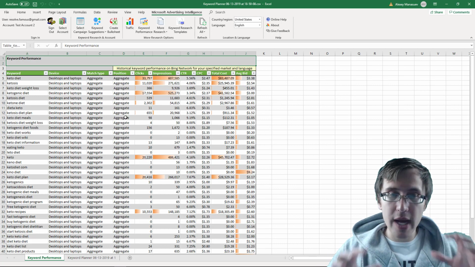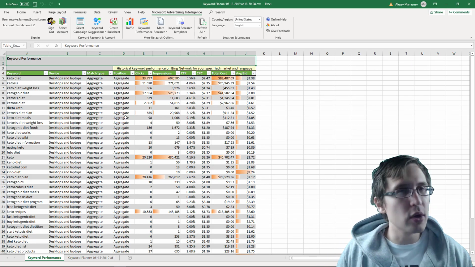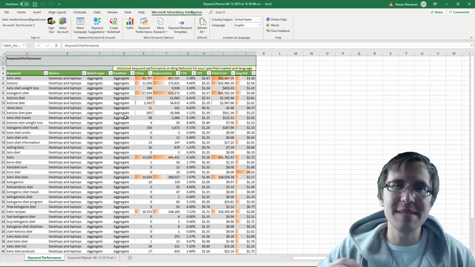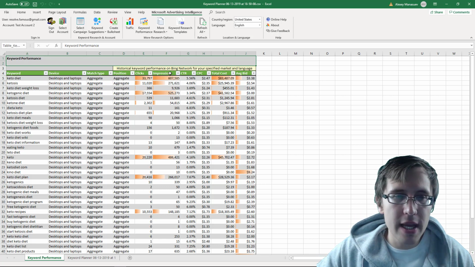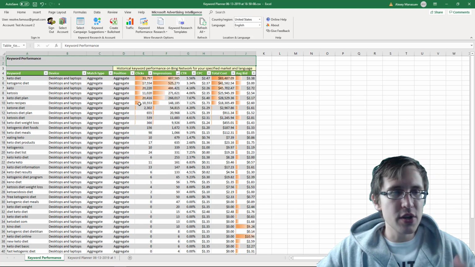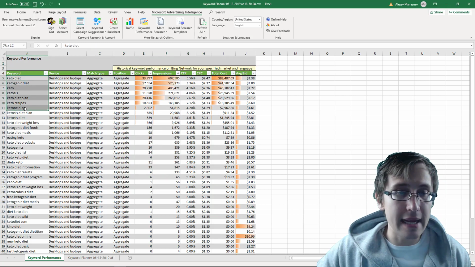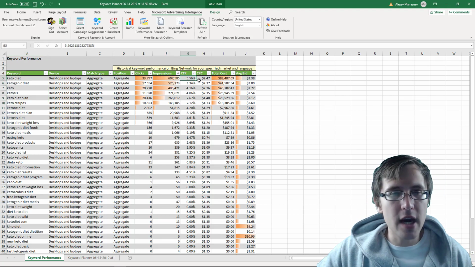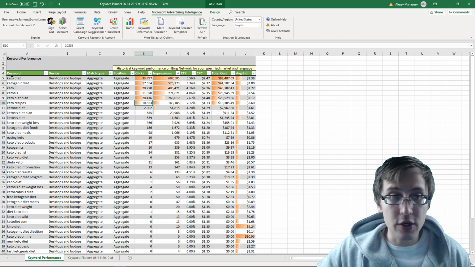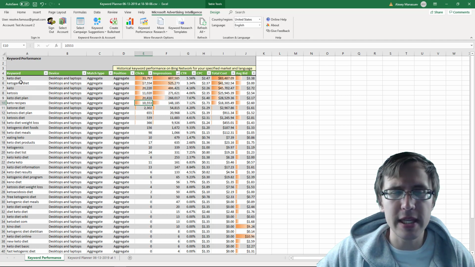And boom. Okay, so you have so much more data, even more data than the Keyword Planner, because this tells you exactly for every specific keyword what you're looking at. You can also filter this from smallest to largest, largest to smallest. So you can see the keywords with the highest impressions, what the average CTR was, the average cost per click, the total cost, the average bid, stuff like that. So incredibly useful information.